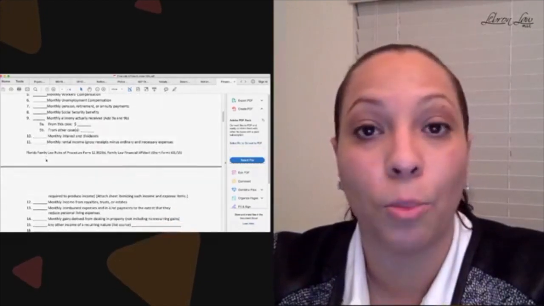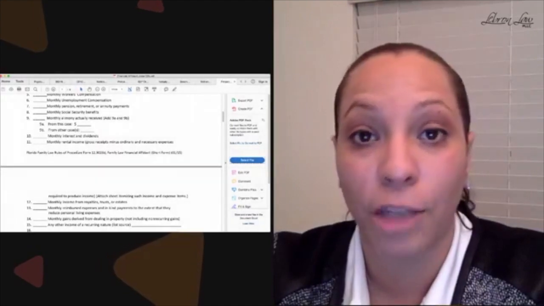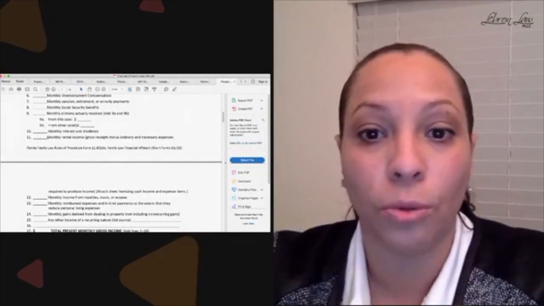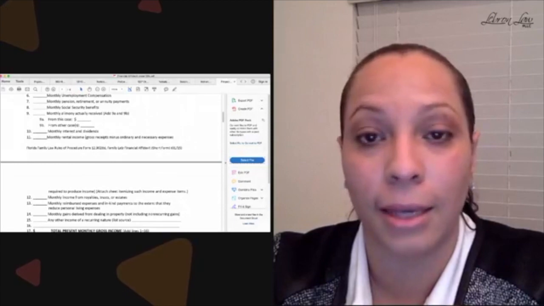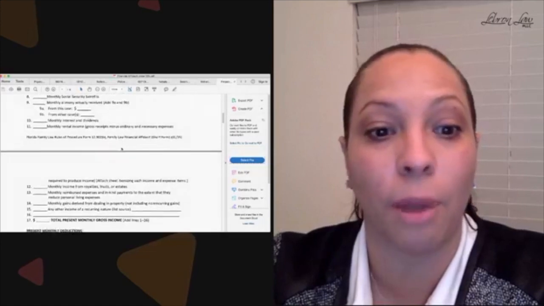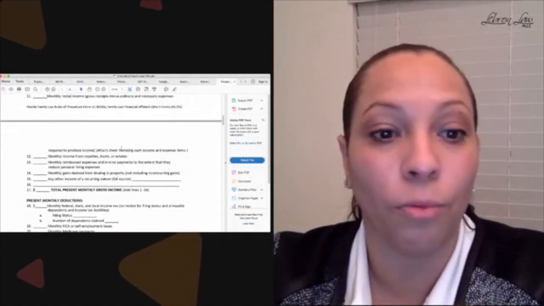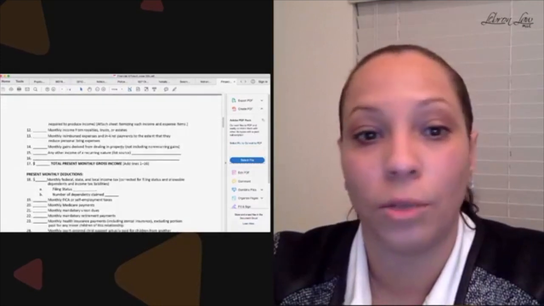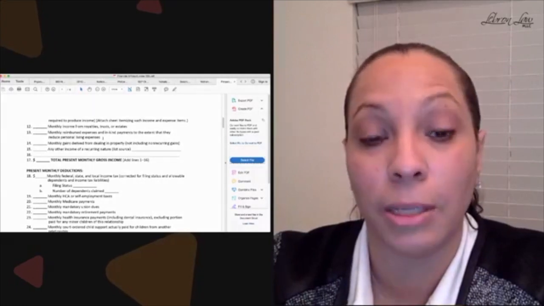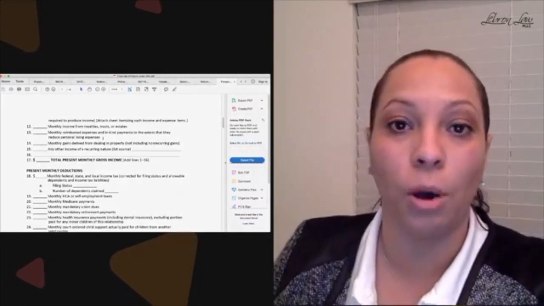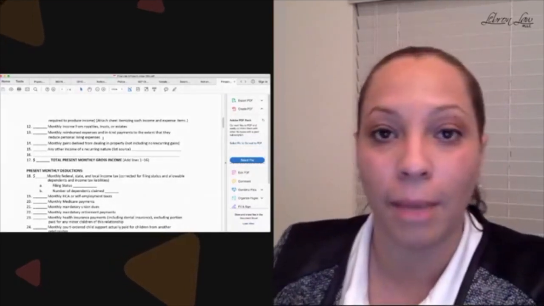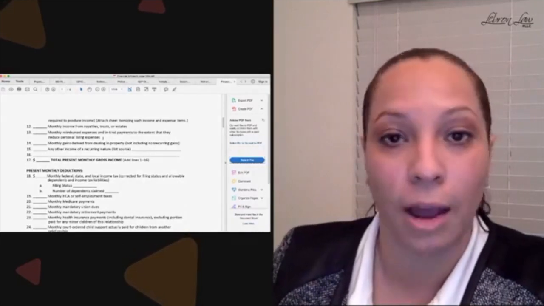If you have rental property and you're receiving positive cash flow from your rental property, you need to disclose that on line 11. You also need to include a separate sheet of paper itemizing the gross income from the property and the monthly expenses on the property. Going on, monthly income from royalties, trusts, or estates, reimbursed expenses, and in-kind payments to the extent that they reduce your living expenses. So if you have a job where you are reimbursed for tolls or mileage or anything like that, that counts as an in-kind payment, and that would have to be included on your financial affidavit on line 14.